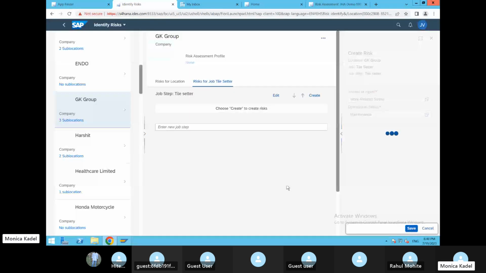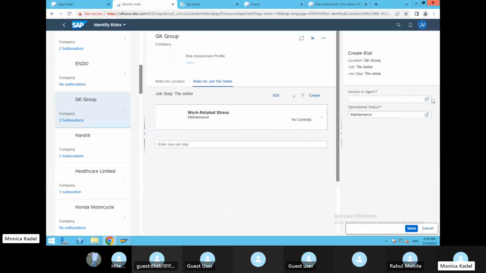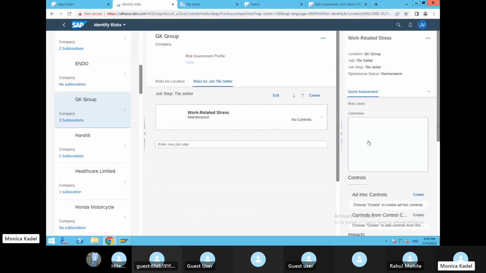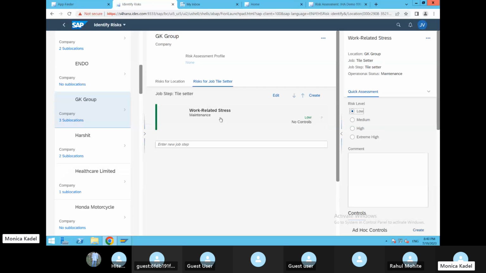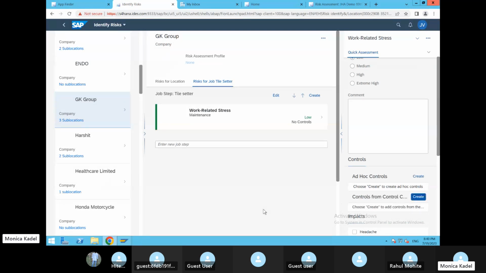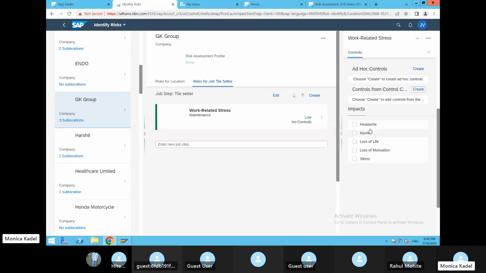Now save it. Same process, nothing is different over here. Risk level, that is your initial risk. The moment you have created, you won't be able to edit it again because these are available over here now. If there are any controls, you will select them, otherwise skip for now. And the impacts. This is how you are going to create risk for job hazard analysis.